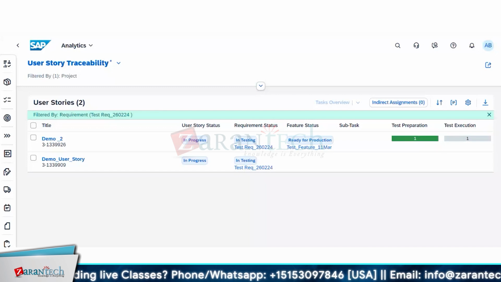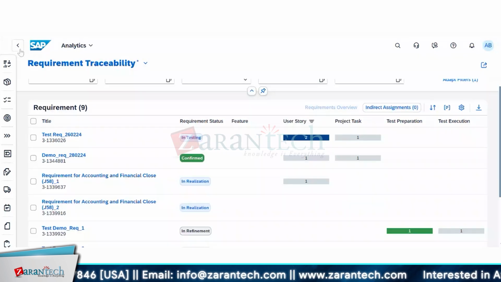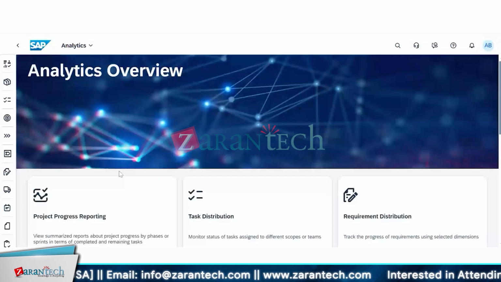So probably you'll go and create it. I'm just taking an exceptional example, but it could be, right. So these things you can figure out from here, right? From the traceability path, you can figure out what is missing, what is not missing, whether the statuses are correct or not, right? Okay, so we have requirement traceability.